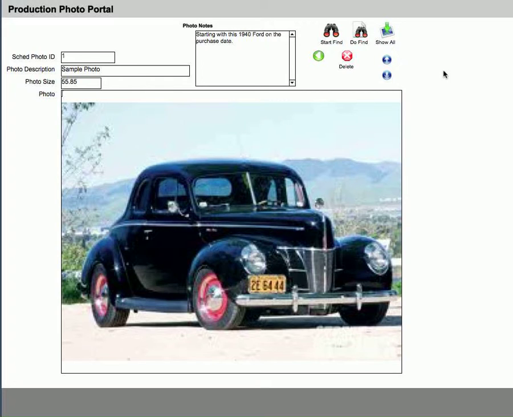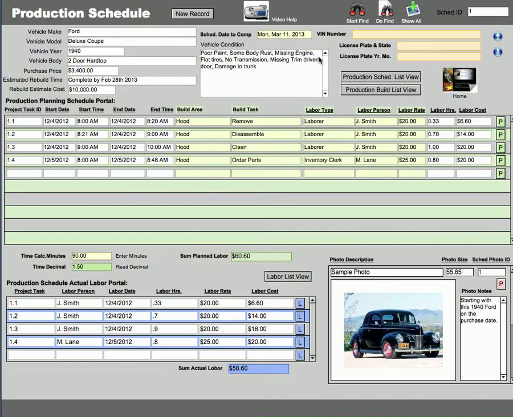On the server version, there's actually a different section over here where you can paste in and control what's going on the server as far as adding pictures. If you're using an iPad, laptop, or desktop, this would just be what you would see on this screen. You return to the other screen by clicking on this icon. That's an overview of the production schedule. We will next go to the production schedule list view, production schedule build list view.